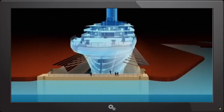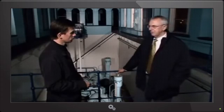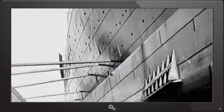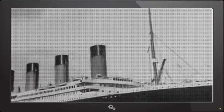The operation was made more complicated because of the extraordinary length of the Titanic and the extreme value of the vessel. They were extremely careful that the 55,000 tons would settle precisely on the keel blocks. They didn't want to take any chance that they would damage the vessel as they bedded it down and dried it out. The final stages of construction could now safely take place, fitting her mighty 3-blade propellers, wiring the ship's state-of-the-art electrical systems, and finally painting her hull. By March 1912, the main structural and engineering work was complete.